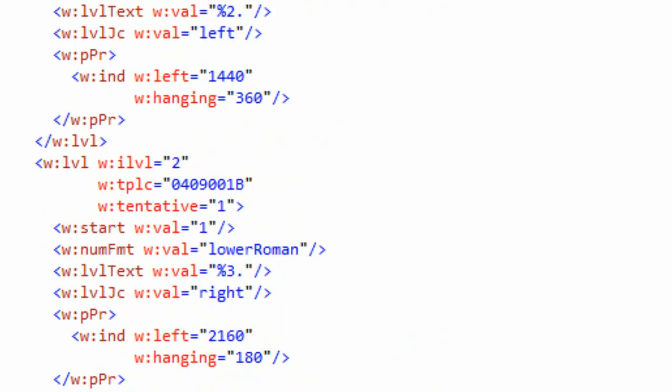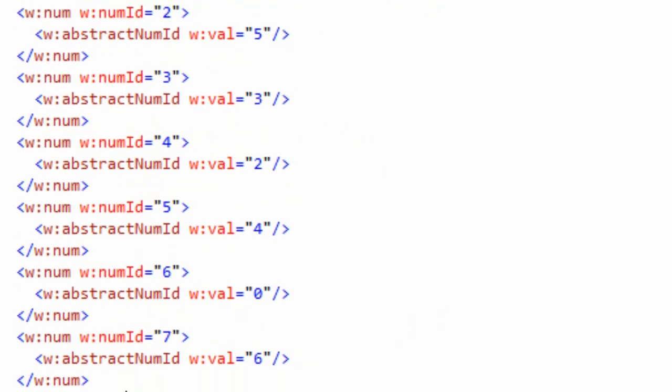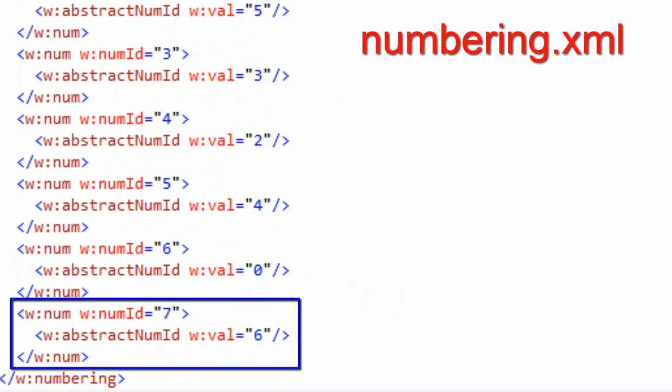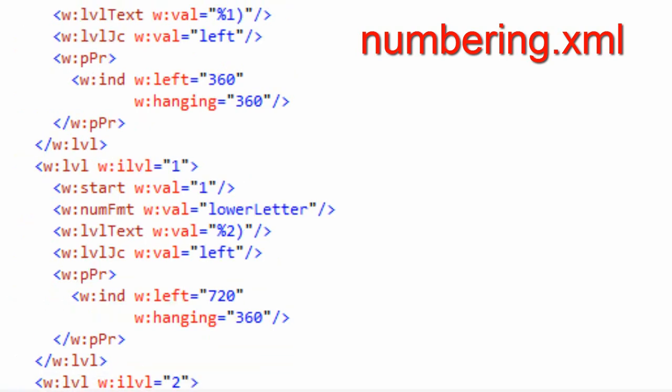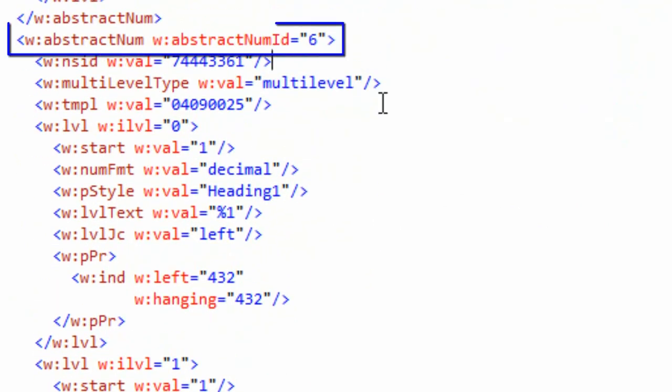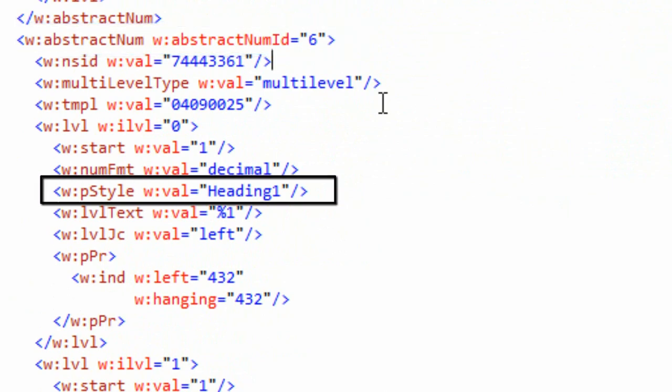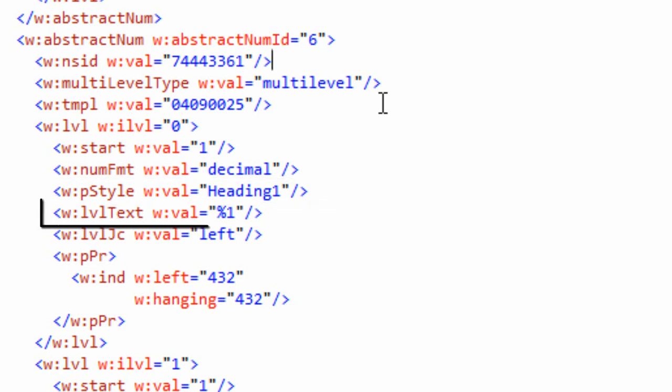So this has numID of 7. Let's go to the numbering part, and go down to the bottom of the numbering part. We see this numID of 7, and we see that it has an abstractNumId of 6. So now we look for an abstractNumId of 6. And here it is. We can see the definition of this approach to numbering. We can see here it also has the style of heading 1. This basically points back to the styles part, which is also pointing to this. It's a bidirectional pointer in this particular case. You can see the LVL text, and here the template is just the ordinal, only the ordinal.